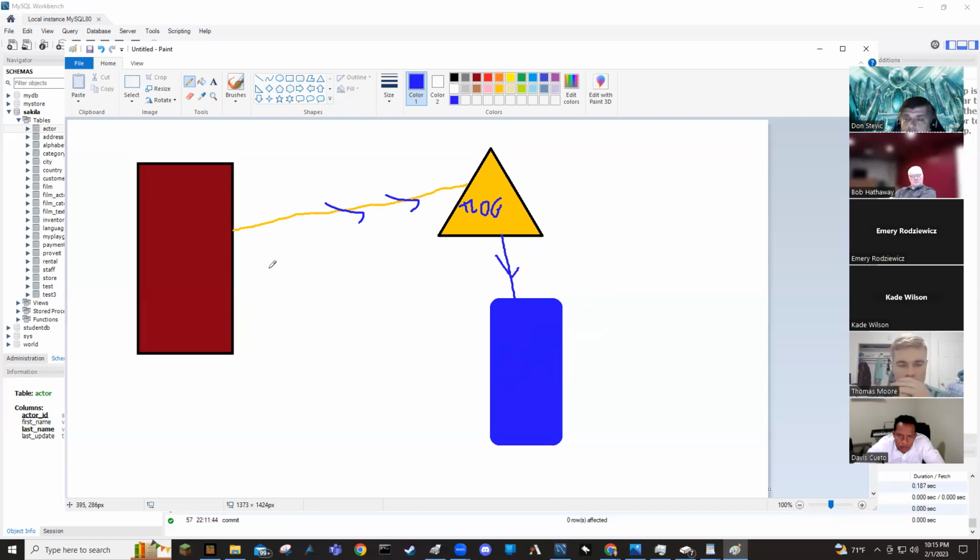If at 5,000 rows this dies, when it comes back up, the database is going to go to the transaction log and say, hey, there's something called an ID.